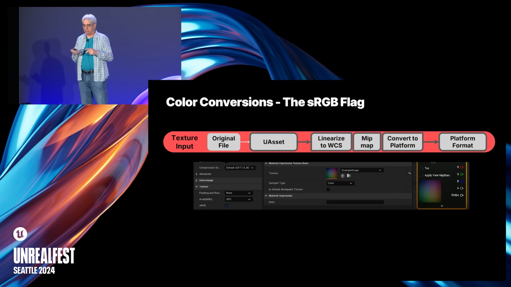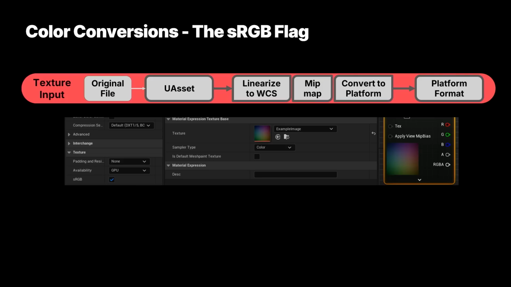So let's look at an example of this in use. I've kind of cobbled together two user interfaces here. The thing on the left is from the texture editor, and the rest of it is a material. If we drag in a PNG file, there are three really important things: what the compression settings are, that sRGB flag, and which way you're doing the sampling. The sampler step, in this case set to color, those three have to coordinate for things to happen properly with your texture input.